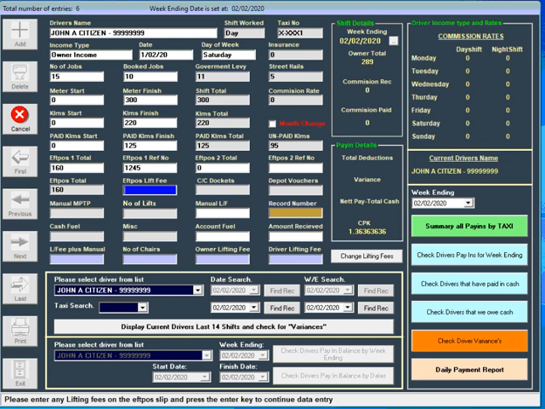For this sample, this car is set up as a maxi taxi, so we're going to have it where there is a lifting fee in it, and he did 3 wheelchairs during the night, and included in the FPOS total of 160, $60 of that was lifting fees. Now, cab charge vouchers, they're the blue vouchers or the e-tickets. For instance, we'll have $10. And depot vouchers, obviously your own depot's vouchers, we'll have that as $10.